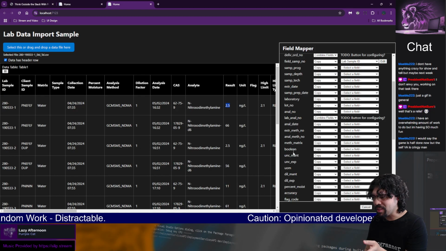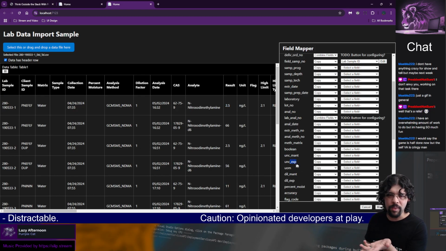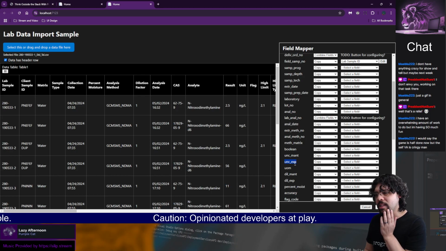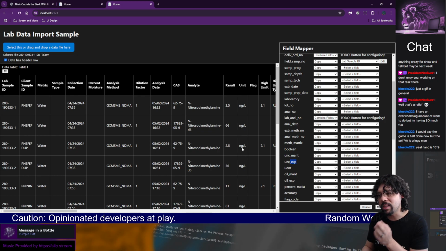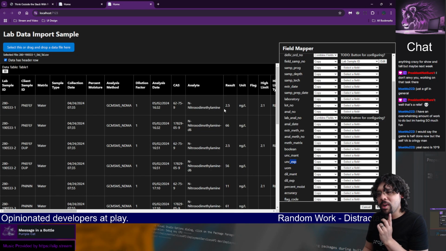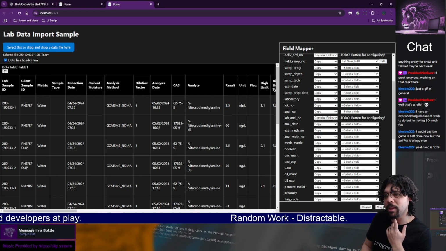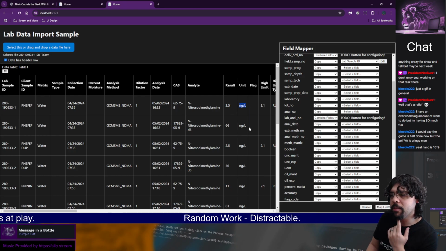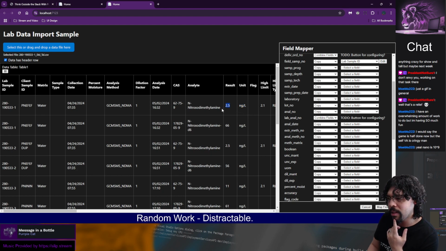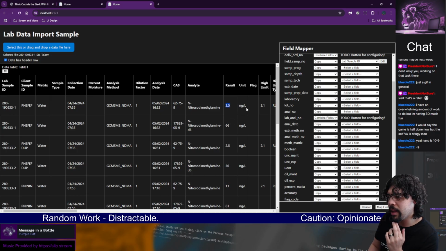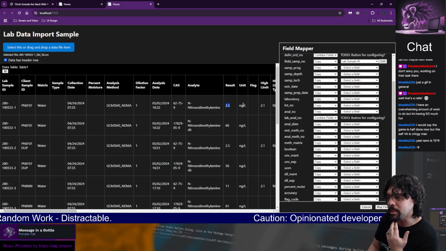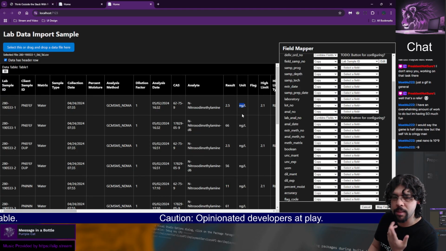But as you can see, we also have exponent. Well, I don't know if you can see that, but we have these things called the exponents, which means that we'll take a mantissa and then we'll times 10 to the exponent. So we still want the numbers to be pretty much the same as this. So what I'll probably end up doing instead is saying, if this is in nanograms and this is a relatively small number, then output the exponent times 10 to the however many we need to get from the units to milligrams.